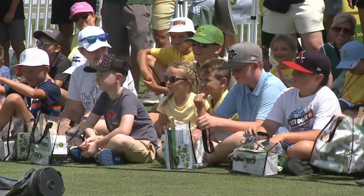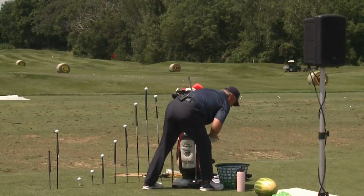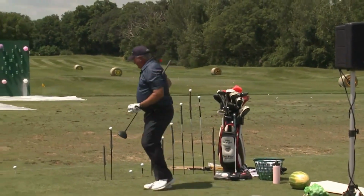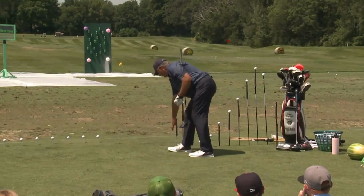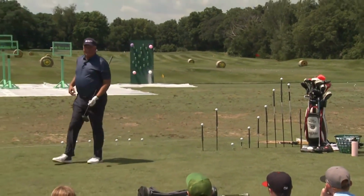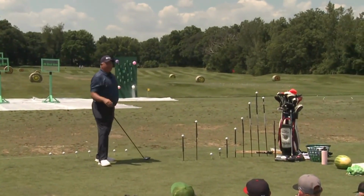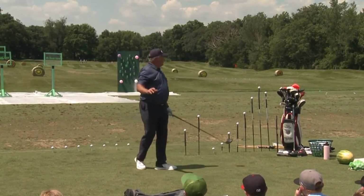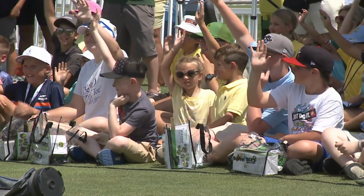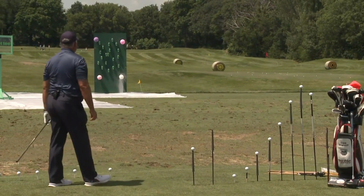All right, so we'll hit a couple quick shots here just to kind of get ready and get loose. He talked about my baseball background. You'll notice that I hit a lot of these shots off of a high tee, like a baseball player would. Not suggesting that, but we'll see how this goes. We'll just hit a couple and we'll get loose. Well, let's do this. How many of you, just so I know you're real golfers, how many of you would like to see me hit that ball picker? Yeah. That's what real golfers do right there. So let's hit a couple at the ball picker right there.